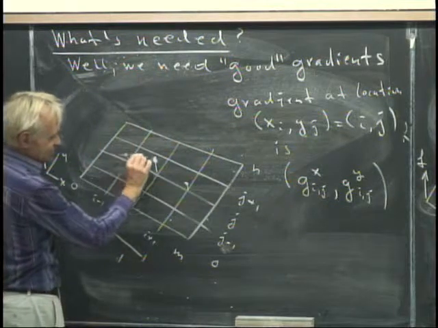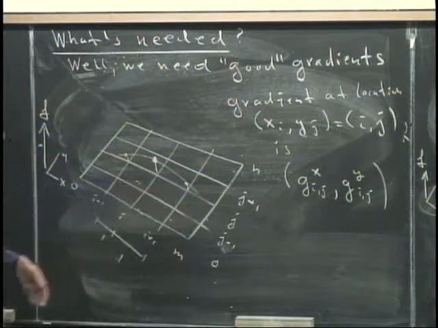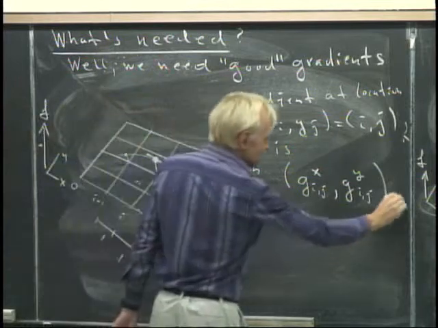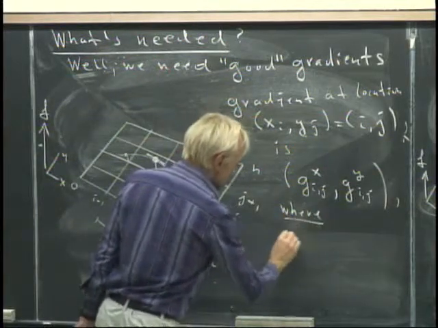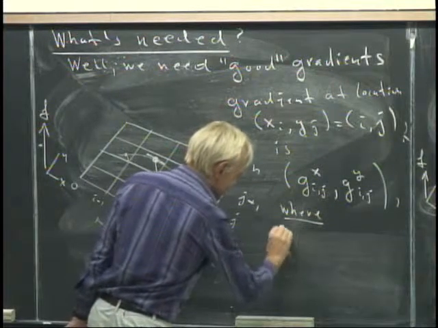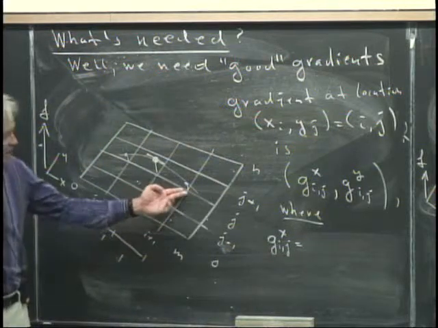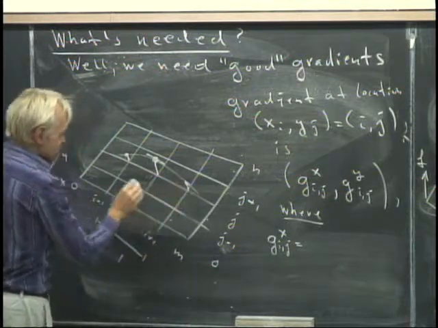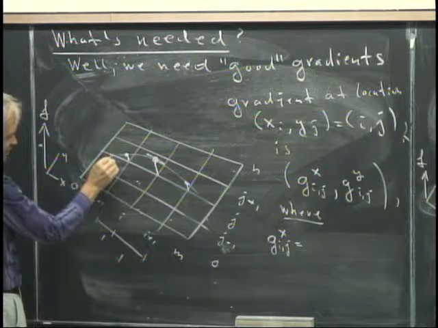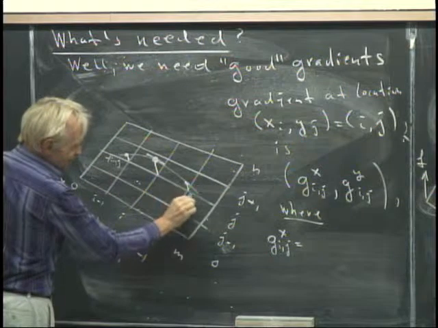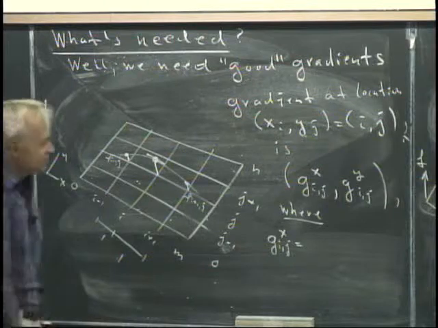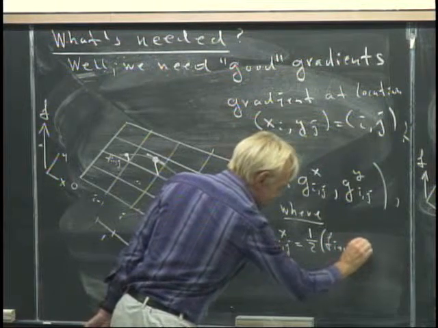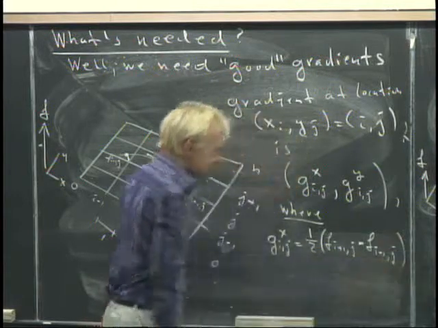And as I said, we can just trust our eyes. Our eye sees this parabola, and this is the derivative for x, okay, where, and now I spell this out, what I did there in the illustration, gradient ij x is, well, I did the same as I did in the 1D case, right minus left divided by 2. Okay, so then I have to give names to these sticks. So this here would be f_i-1,j. This would be f_i+1,j. Right? So I difference these and divide by 2. It's 1 half of f_i+1,j minus f_i-1,j. That's the first component of that gradient.